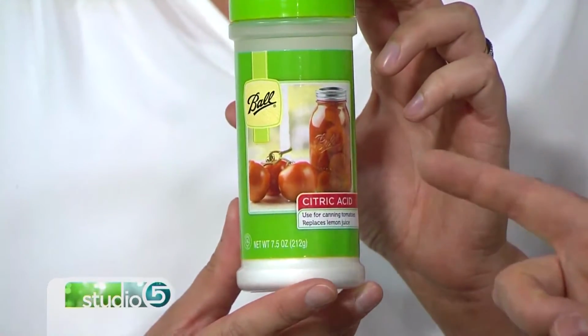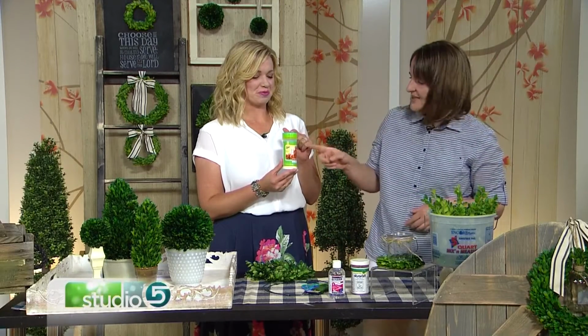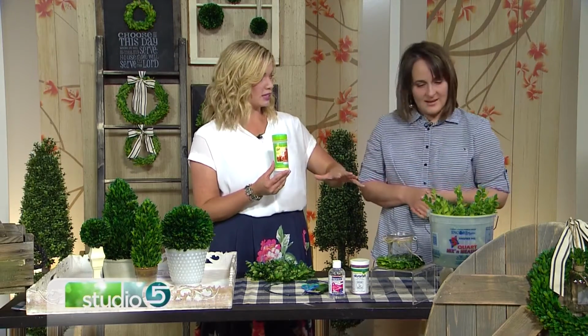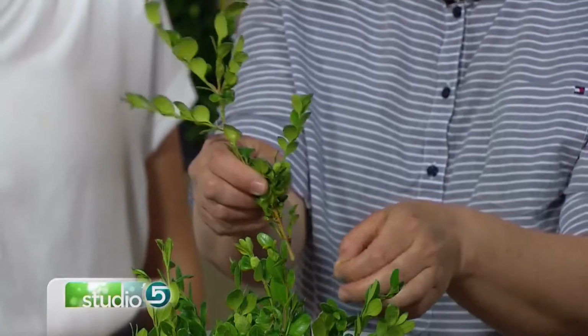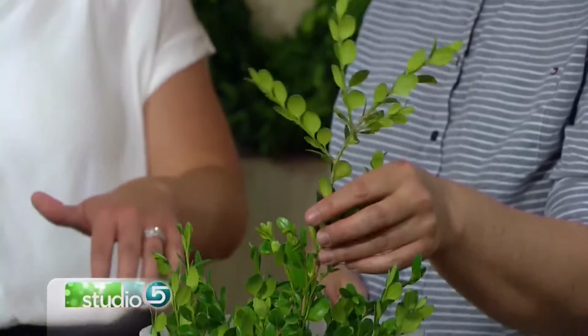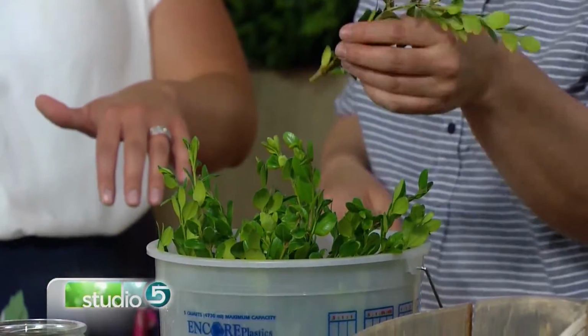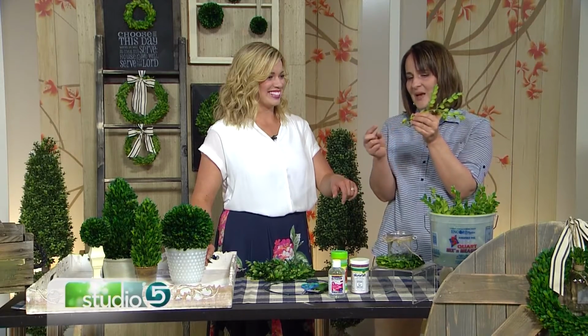So how much? You put one cup of the glycerin, and then a half teaspoon of citric acid. Swirl it together and you have your solution, ready to go. And we soak the leaves in that? Yep. You want these to be fresh. You clip them and they go right into the solution. One mistake I made is I waited way too long, and I think these little things seal up. I'm not a botanist and I don't know what happens, but something happened.